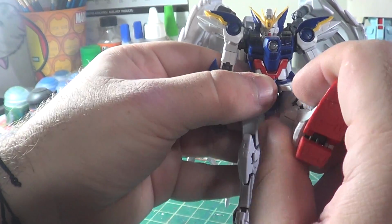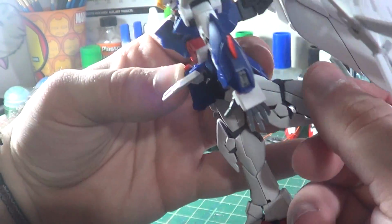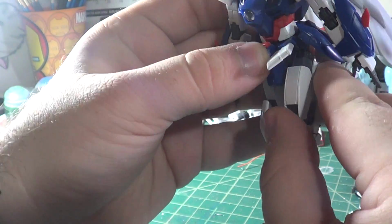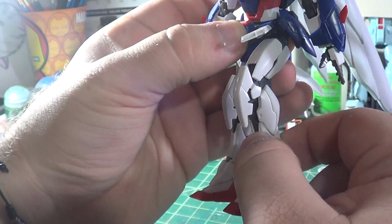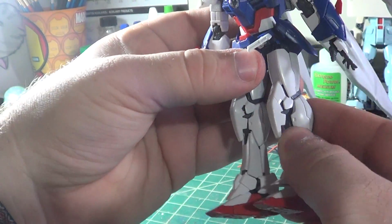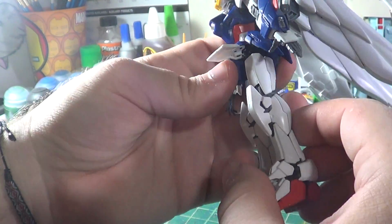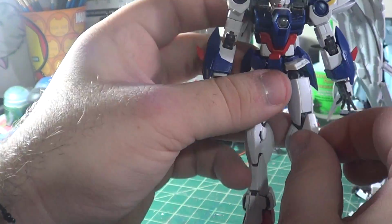Now if you flip this up, your front leg will go all the way forward. If you flip this up as much as you can, it'll go back as far as the back skirts will allow. You get a really nice double bend, and this is where we encounter the only real issue I have with this kit. The armor split looks great, but your knee armor kind of flops around and does its own thing, and when you close it back up, it'll either get stuck like that, or it will close up how it's supposed to, but it'll stick out. There's not a second joint in here to lock that in place, so sometimes it'll fold and sit up like that, sometimes it sits out like that, but you usually have to push it back down into place. But the only major gripe with this kit is the knees are kind of weird.